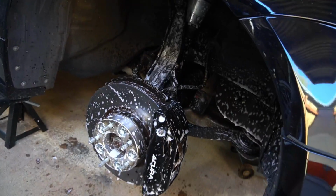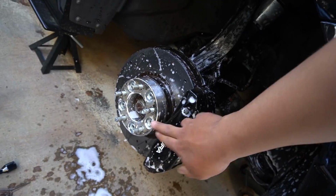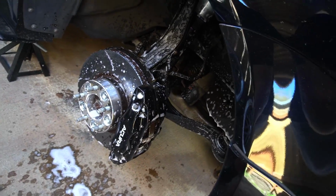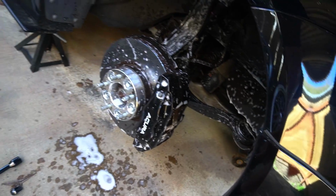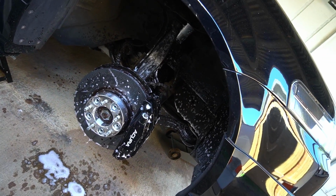Front wheels have been taken off. We're letting some degreaser sit on the brakes, rotors, and all inside there so we can clean it up real quick. This side looks really good, but the other side's starting to peel and it's making me want to paint them. I like the black, but I might go red, yellow, or something different. I haven't thought about it yet.